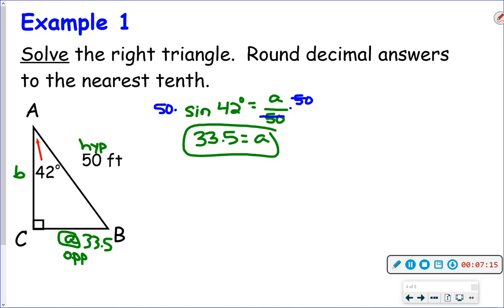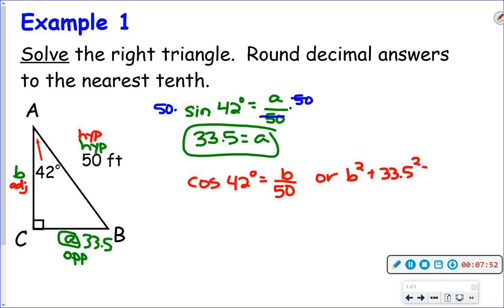So, you need B. I could do another trig ratio. I could do sine, cos, or tan. That's the first thing I'm going to do, because now I want the side next to B, adjacent. And of course, we still have that given hypotenuse. So adjacent, hypotenuse, CAH. So I could do cos of 42 equals adjacent over hypotenuse. Or, here's the or, if you know 2 sides on a triangle, you could use the Pythagorean theorem if you wanted. I could do B squared plus the side we found squared equals the hypotenuse squared. I don't care what you do, you'll get the same answer.